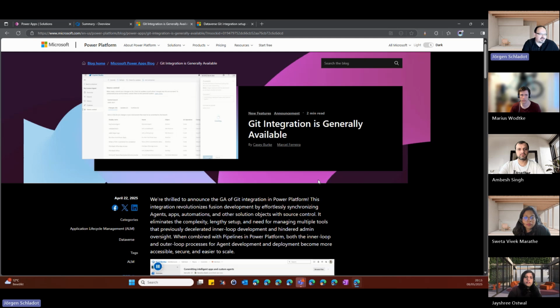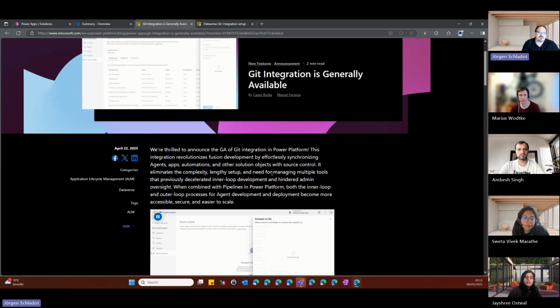export your solutions from Dataverse, bring them to DevOps, extract them so that you have this code comparison. And with this feature, you still need DevOps, but the process to come to your version control is really a lot easier than setting it up manually. And it's helpful for all kinds of projects, starting with small Power Platform projects where you do, for example, Canvas app development or Cloud flow development, where you can then also have the version control.